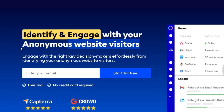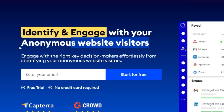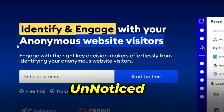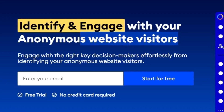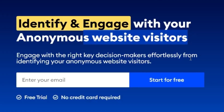Another feature I liked most is that after installing this tool on your website — and if you are a business owner you have a business website — you know many visitors come and go unnoticed. But after installing this tool, it will identify and engage with your anonymous unknown visitors that are highly interested in your business category.